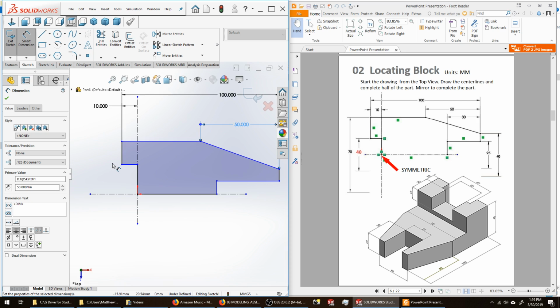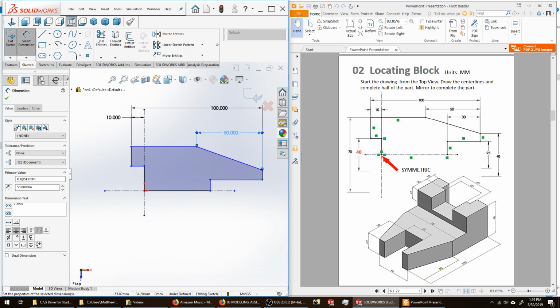Now I'm going to begin dimensioning my width. Since I've only drawn half of the profile, but I want to dimension the full width, I'm going to use a mode called diameter dimensioning, even though this is not a round part. So I'm going to pick this horizontal line that represents the outside of my part.